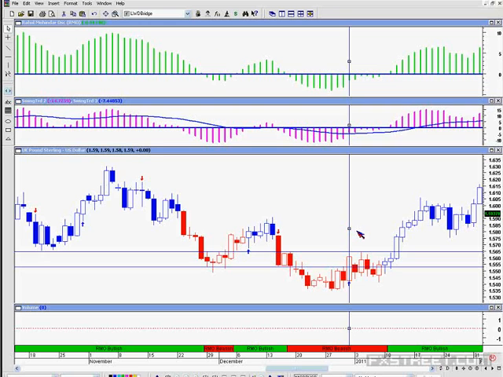The next day, the day after, what happens, I think, and let me just move this line so I can see, I think we actually come up and we trigger that stop loss. So we're out of the trade right here.